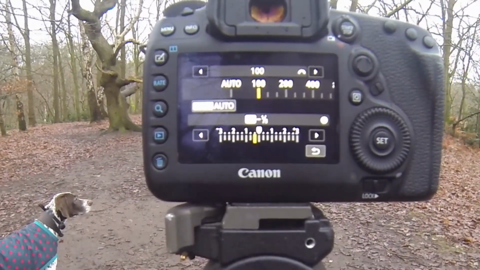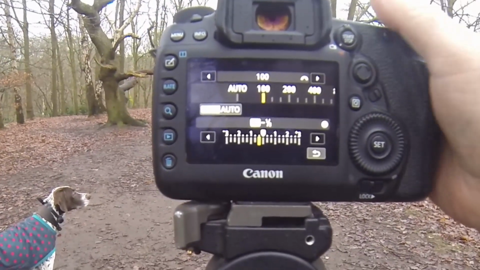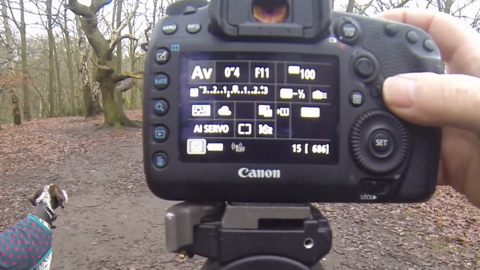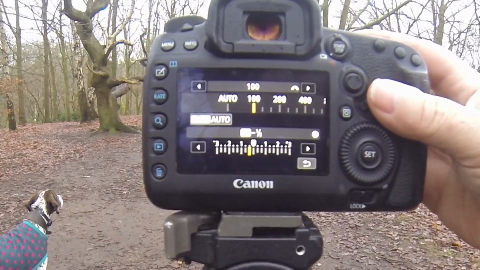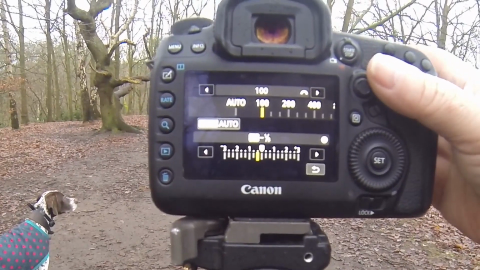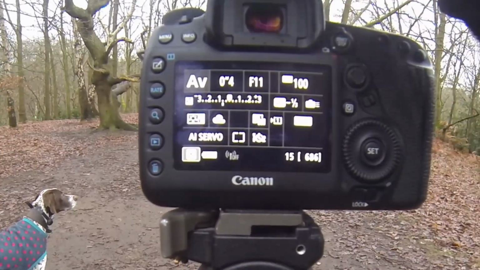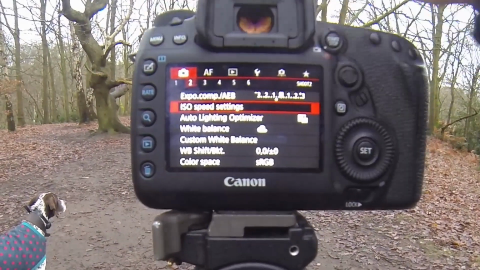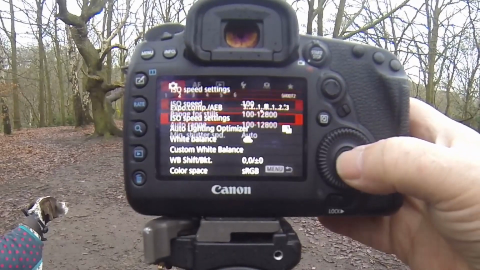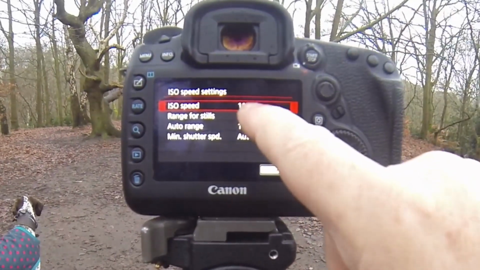So what you may have noticed is when you hit the ISO button, it comes up on the top: auto, 100, 200 and so on, no ISO 50. The way to access this is to go into the menu and scroll down to ISO speed settings. From there, as you can see, it's set on 100.